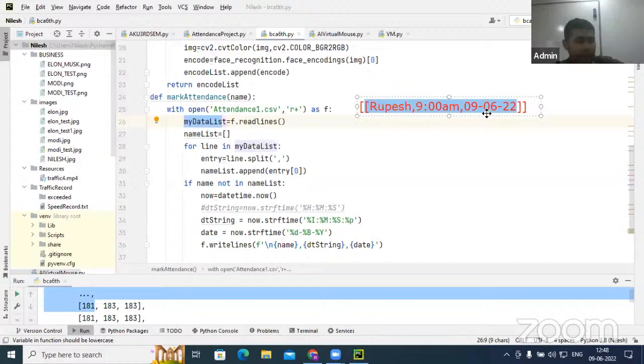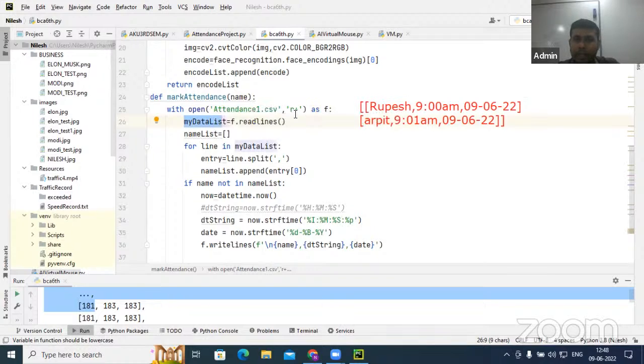Then the second person, suppose Arpit, comma, suppose he enters the campus, in his campus 01 here, and then 09, 06. Clear? So this way all data will be stored in this list. In which list? My list.